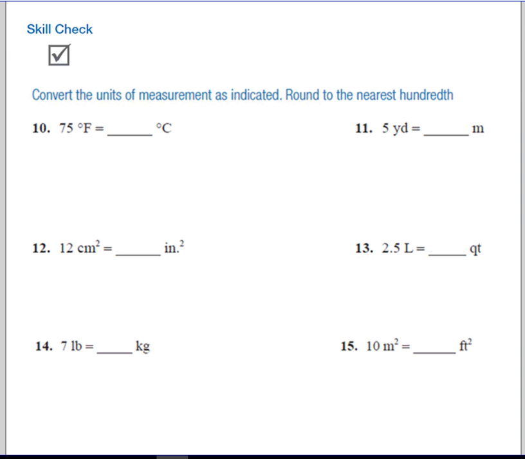Here's some questions for you to do. Again, you can look at your charts. If you don't have your book open, this lesson started on page 615, so you'll need to flip through your book. Or in the Files tab in Canvas, you can print out the unit conversion chart to help you with that. And then when you're ready, check your answers and move forward with the story problems.